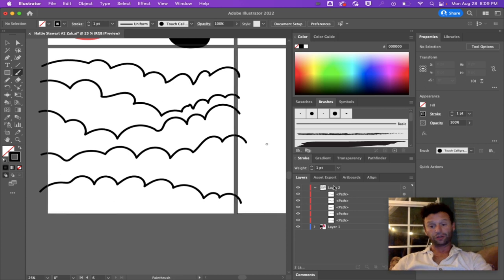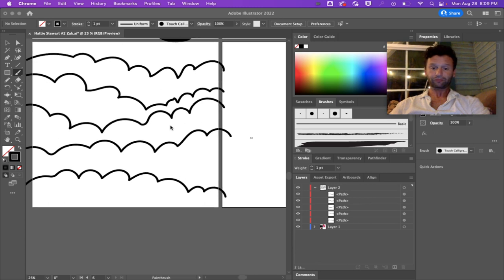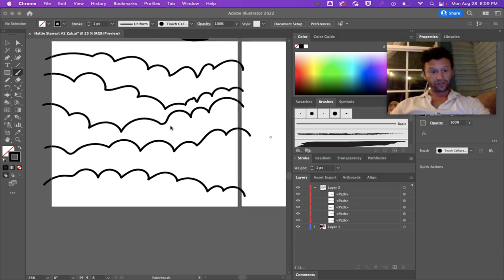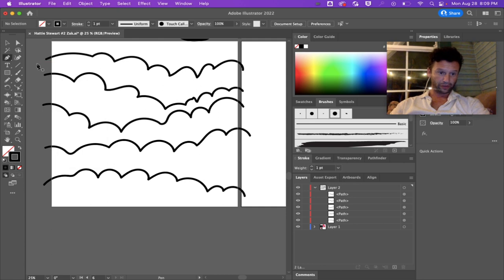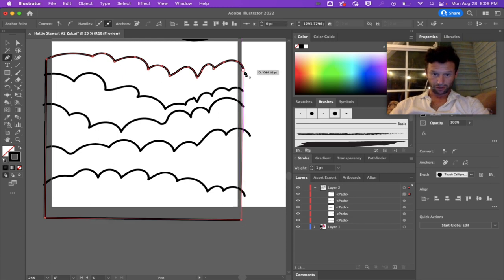Now, you can see I did all of these on this layer 2 right here, and I have that open. So if you just click this down button, you can see them. And I'm gonna move myself up here. Okay, now what I want to do is to make some shapes out of these. But first, I'm gonna choose my pen tool right here, this one, and I'm just gonna click on the end of each one and kind of drag it down to make it bigger and then click on the other end. So I just made a shape. Now I do it again for each one of these.